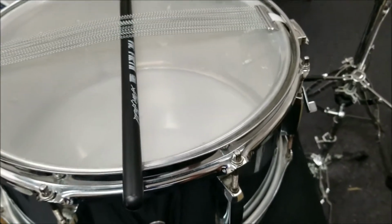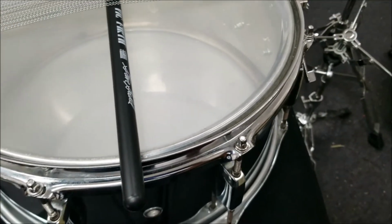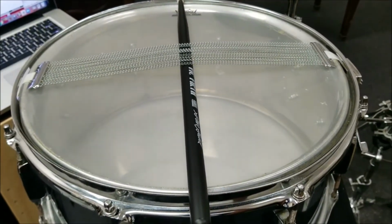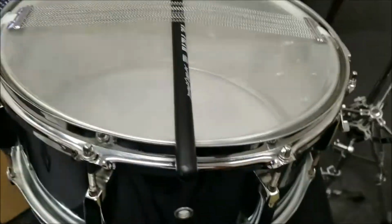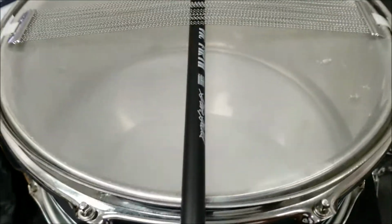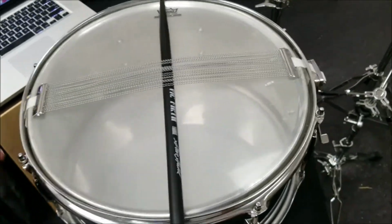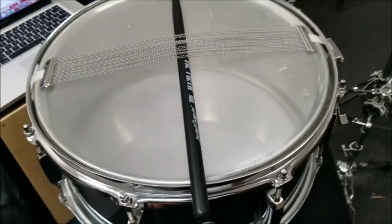Not the closest sound to Bonham, right? You need an old Ludwig to get that special aluminum sound. This is steel, but you can get quite close and fool a lot of people. And I bought this snare for $30, and it's not in the best shape. The hoop is out of round, so I should probably get a new one soon. I got it for $30, so I can't even complain.